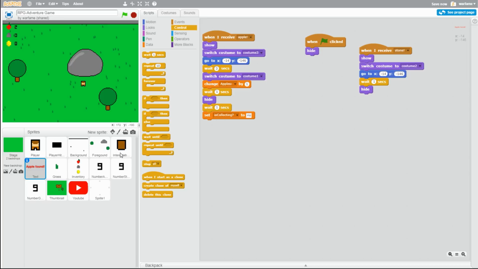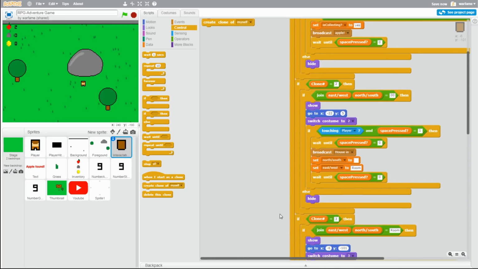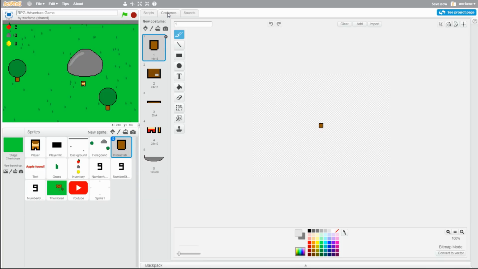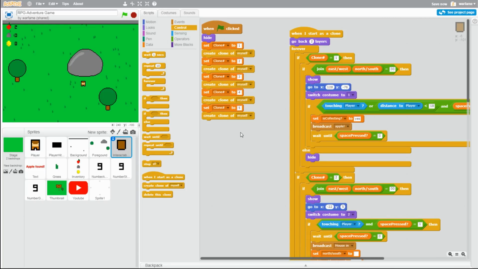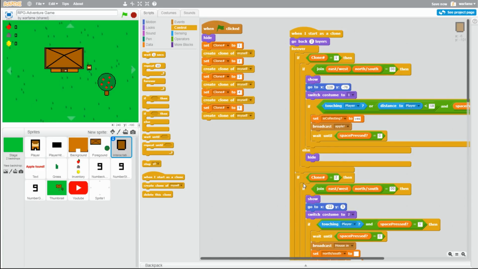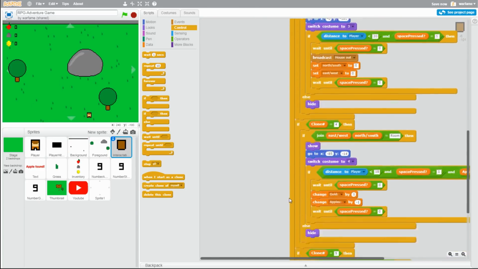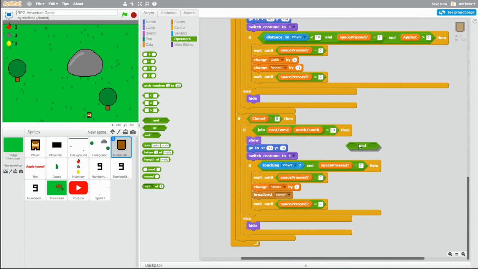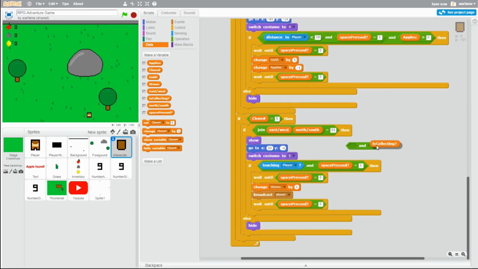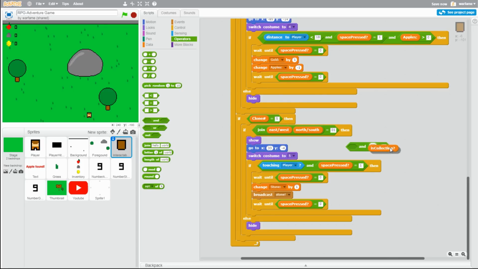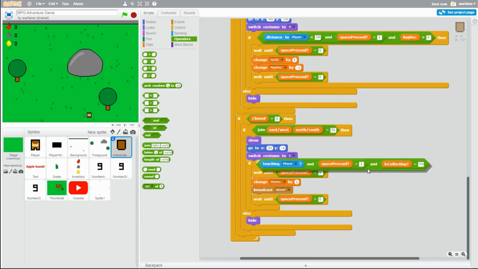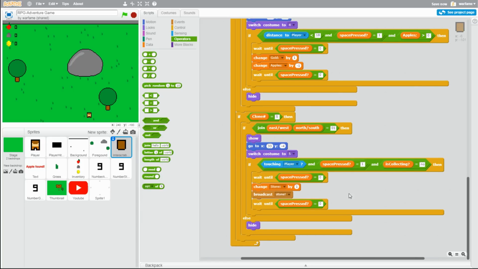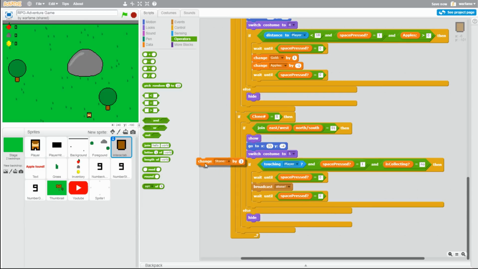So let's go to our interactable object sprite. Go to our stone clone, and that is clone number 5. Oops. Okay. Clone number 5. And now we do the same thing. So first we gotta check if is collecting is equal to no. Add that inside of that, and then add those back to the if statement. And then let's take out the change stone by 1. We don't need it. Okay, so it broadcasts stone.